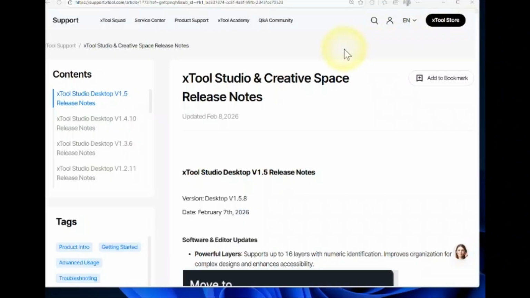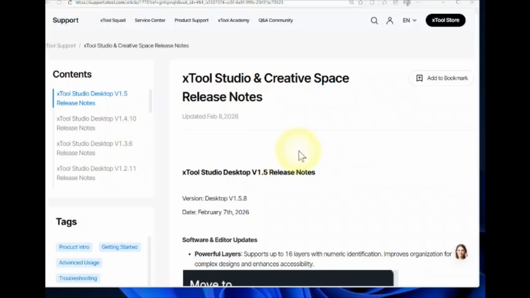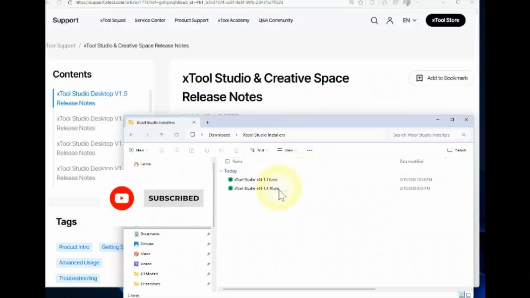So in the end, what should a system look like to track the updates and keep on top of where things are with xTool Studio? So what I recommend is first bookmarking this page. Save this in your browser, bookmark it, so that way you can get back to it easily. Anytime that there's an update, you may need to come back here and check on what the release notes say, or maybe you need to get that installer for a previous version. And I recommend not only just having this as a resource, but create yourself a folder on your computer and go ahead and have the installers for those previous versions available.